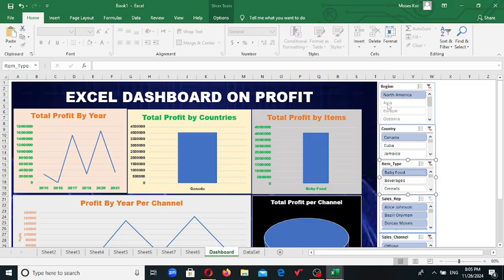You add all the slicers, choose colors of your kind, and you even choose charts that you want. They must not necessarily be the charts that I created. You can create the charts that will give you meaning, and then you submit as your first assignment. You submit to my email.